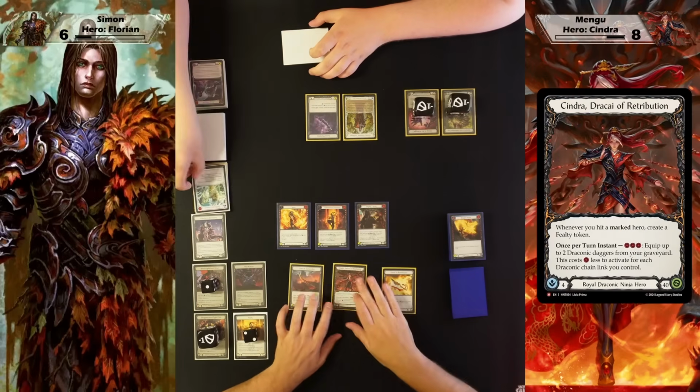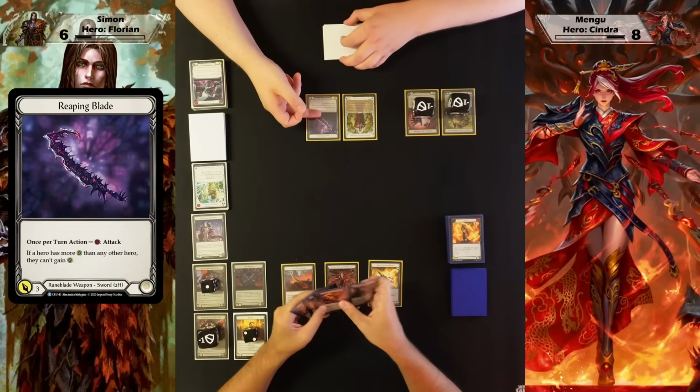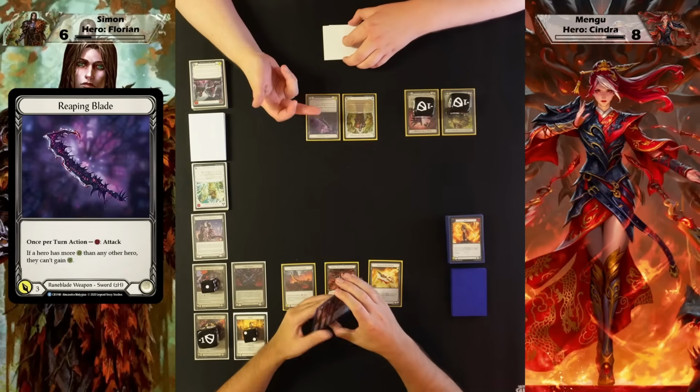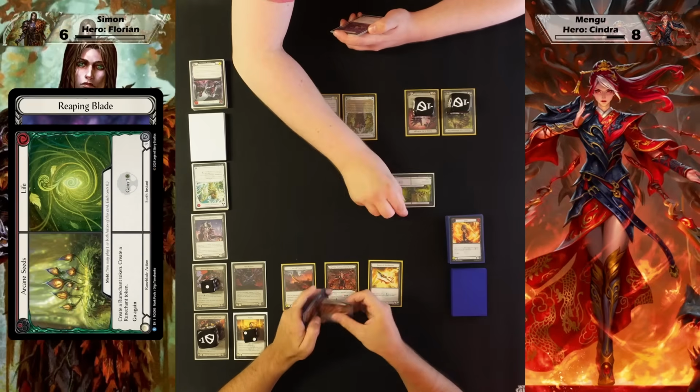Wow. Yeah, this is the point where I'm turning the game around. Not a good sign. I'm gonna use Cindra, reanimate 2 daggers, pass the turn to you. My big play here is that, so I'm at 6. Yeah, which is perfect. I need to be lower than you because we're going to gain life right now. And Reaper's Blade has the text where the player with more life cannot gain life. So that's true. It's good that I went to 6 here, so I can play Arcane Seed's life.